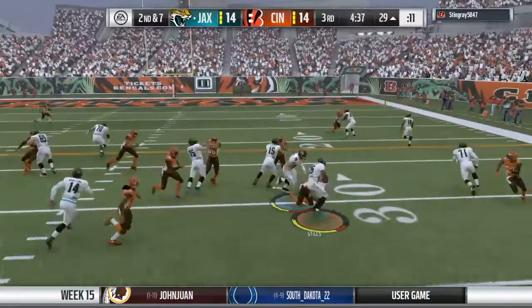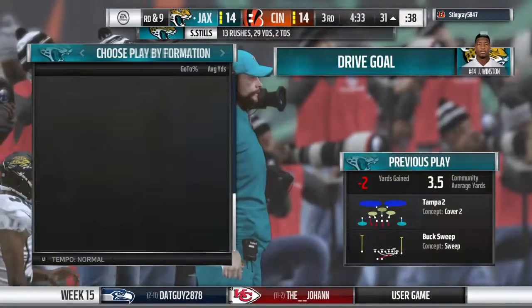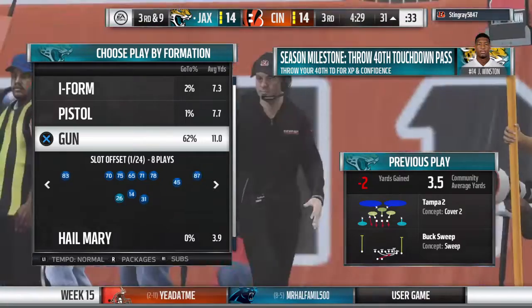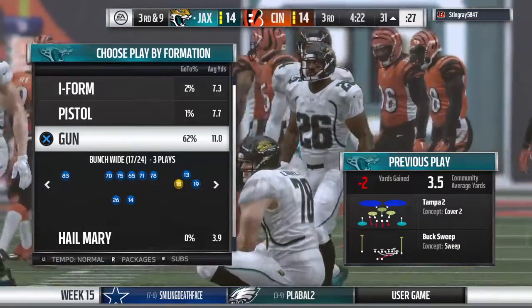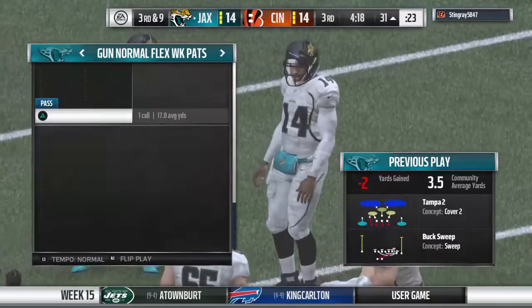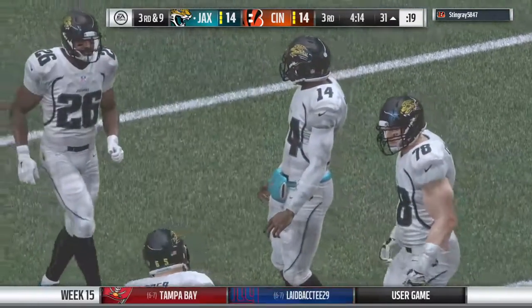They'll run it now out of the gun. And he is going to lose yardage here. It's a loss of 2, now 3rd down. One thing that you find out on a sweep play is the fortitude of the people running it. Because that is a run, and then there's some contact when you finally get to the edge. And those guys who can hold that point of attack and hold up on that contact, they create the plays that we just saw there.